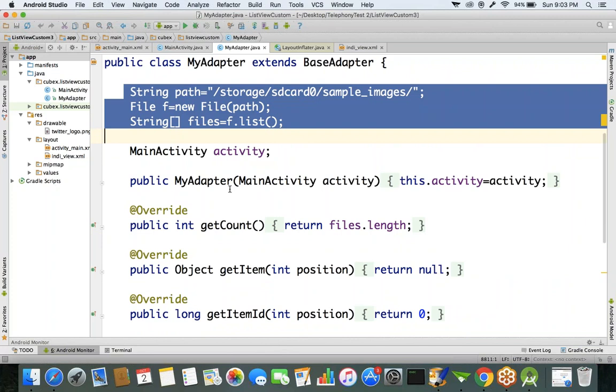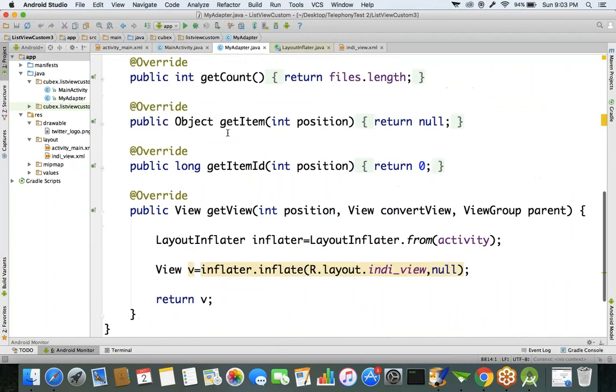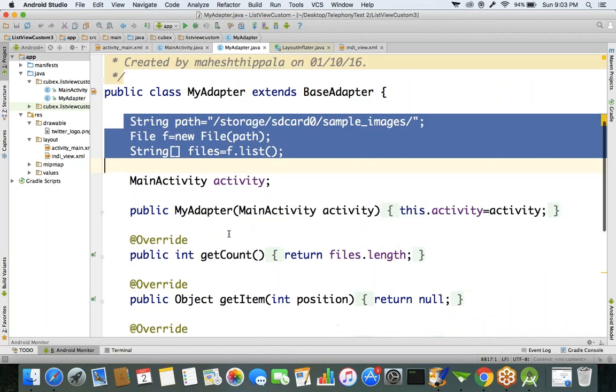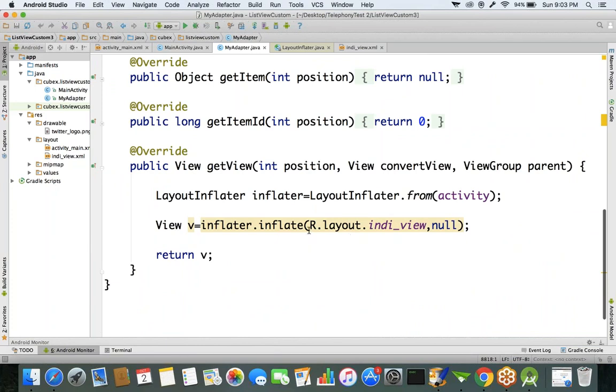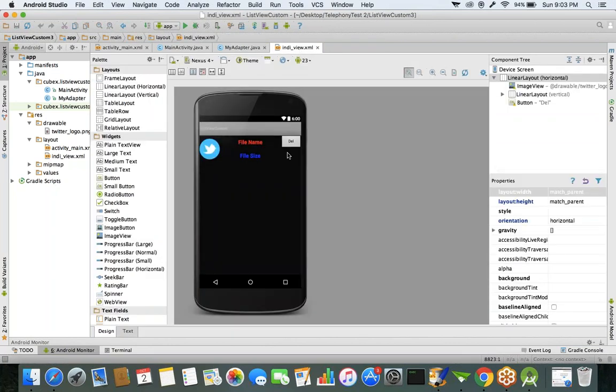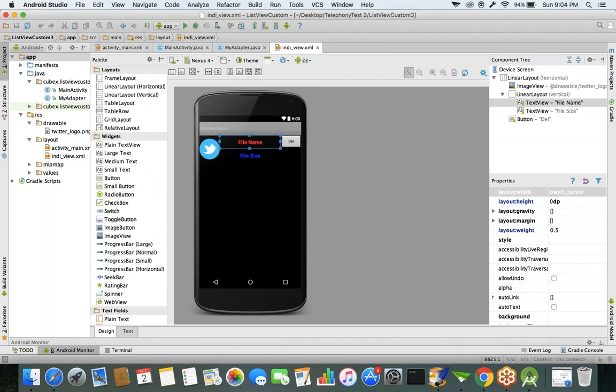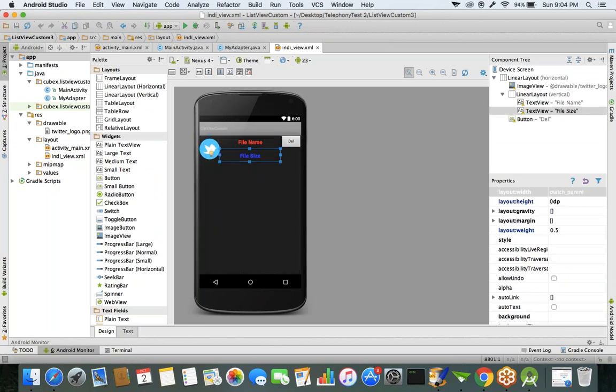So the return type of this getCount method is nothing but files.length. Now in this getView method, that many files as are available in that specified path, we are presenting here. In which format do you want to display the user interface? We created an XML file for that user interface. We created an ImageView component, 2 TextView components, and a delete button. So in this format we want to display the user interface, right?